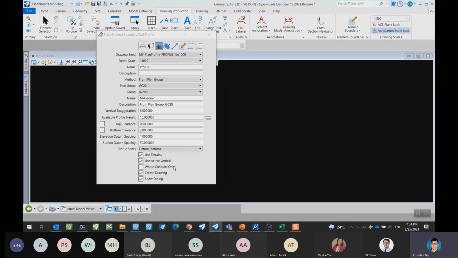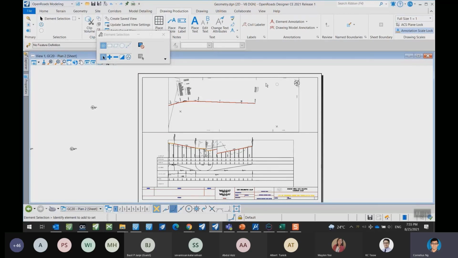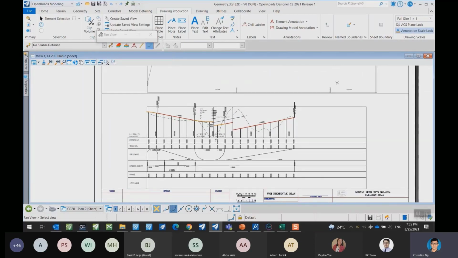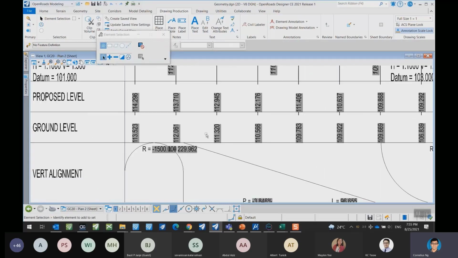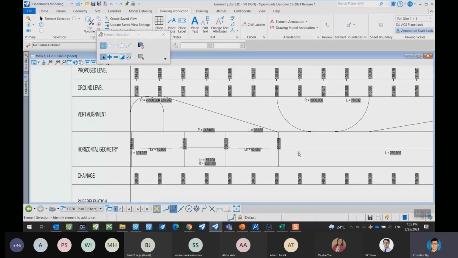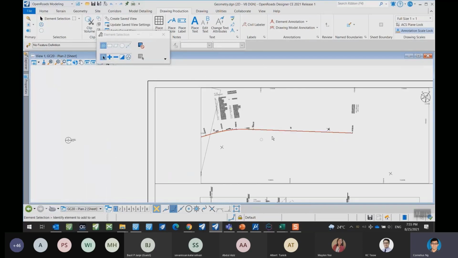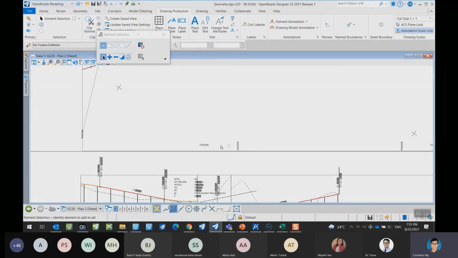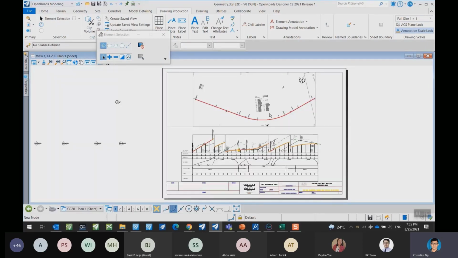All right, and here you will have the drawing with the title block in OpenRoads Designer. Okay, so you have the tabular annotation here with the proposed level as well as the ground level extracted, the vertical alignment as well as the horizontal geometry here with all the data as well as chainage. Okay, so same thing for the plan, whatever you have seen there, but with the addition of the north arrow sign as well as the northing and easting. Okay, so same thing in plan 1, this is what you'll be seeing.